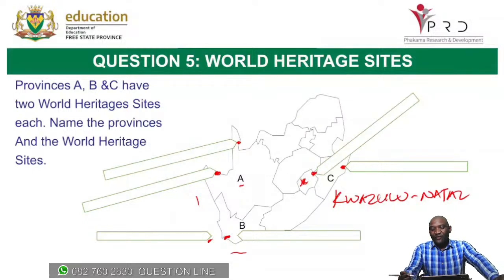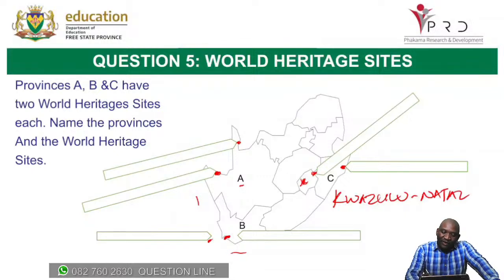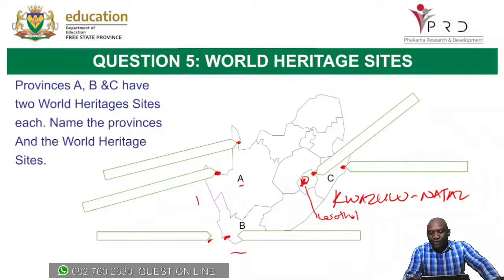Right, so now if we look, there are two arrows that are pointing to the province. So let's start with this particular one that is next to this country that we have not identified. So what is the name of this country? There are two countries on the map that have not been identified. So we can label this as D, and then D is a country that is named Lesotho. So as we can see, Lesotho is closer to KZN.